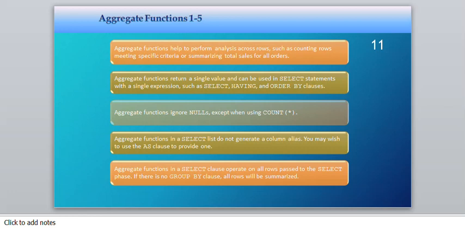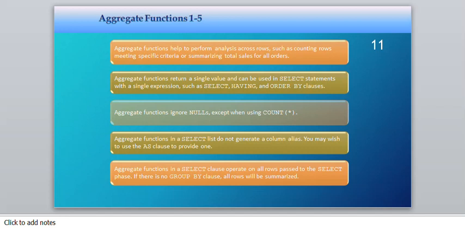After summarizing the salaries of 5 employees, it will give me a single value, which will be the sum of all the employees' salaries. It can be used in a select statement with a single expression, such as select, having, and order by clauses.